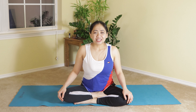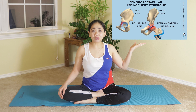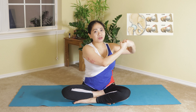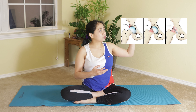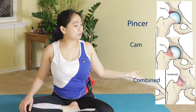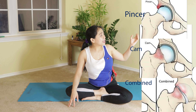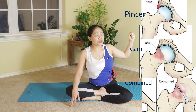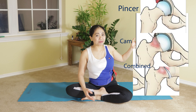Let's discuss a little bit about femoral acetabular impingement. It's about a hip joint that becomes impinged due to bone spurs that accumulate — possibly from an injury, wear and tear, or genetics. Sometimes it's also because of osteoarthritis through years of wear and tear. There are three types of FAI: pincer, cam, and combined. The pincer is due to extra bone on the rim of the acetabulum. The cam is where the head of the femur is not smooth and causes grinding on the hip joint. The combined type joins both pincer and cam together.